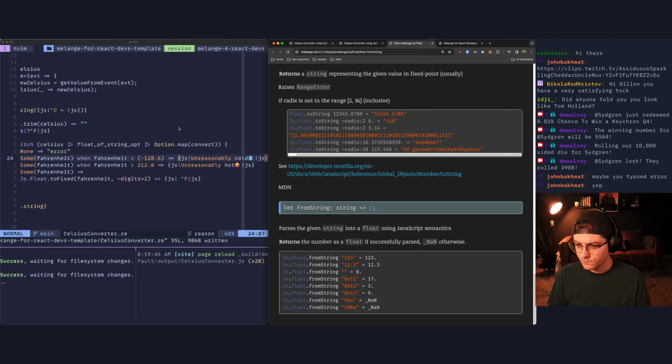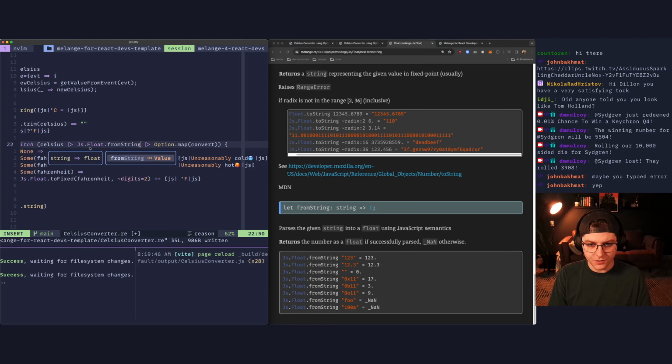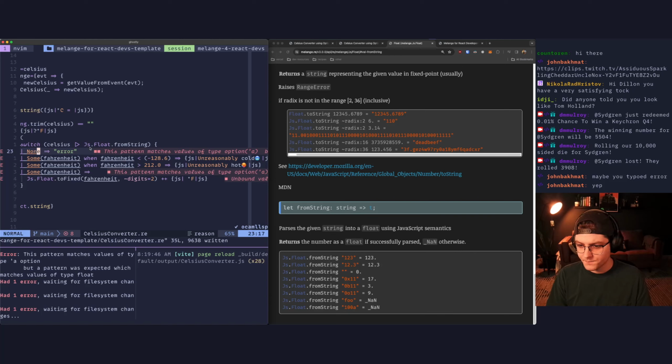So we will change this to be Js.Float.fromString, and in here we'll now have to match on different cases.